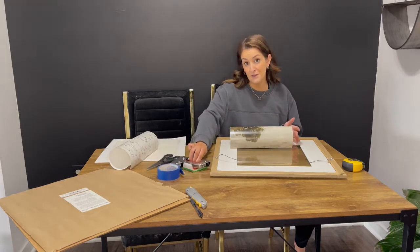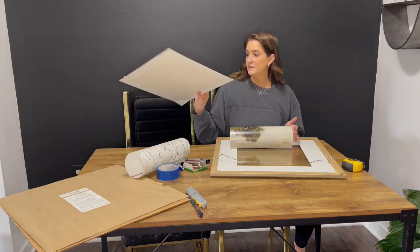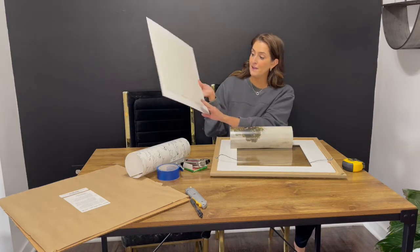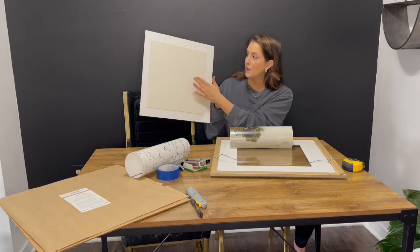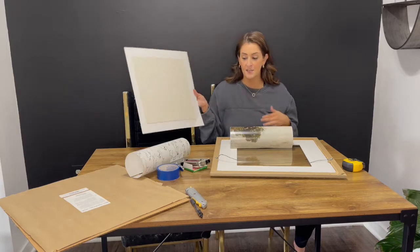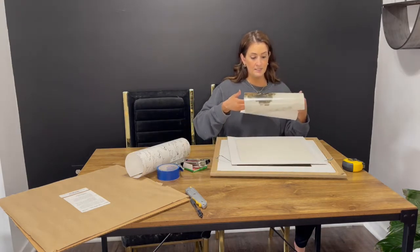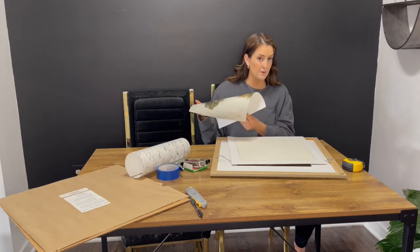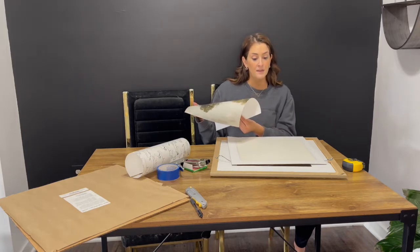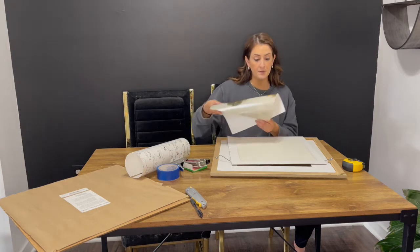So what I did figure out though is this is what came in the frame initially, but if I flip it over, you can just see this piece of cream colored mat still intact. So I think what I'm going to do is put the print on the mat and then flip it over and put it back into the frame in reverse basically, and then there will be kind of like a small matte outline. So that's what I'm gonna try to do.